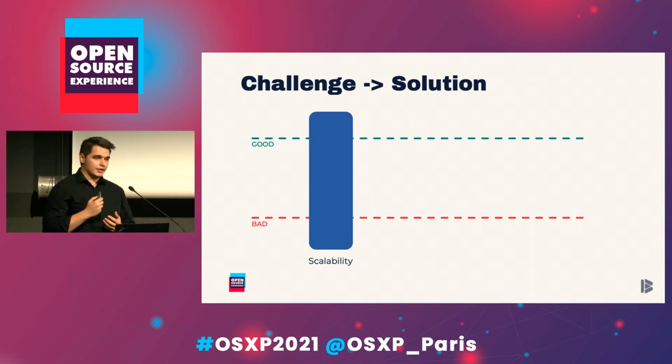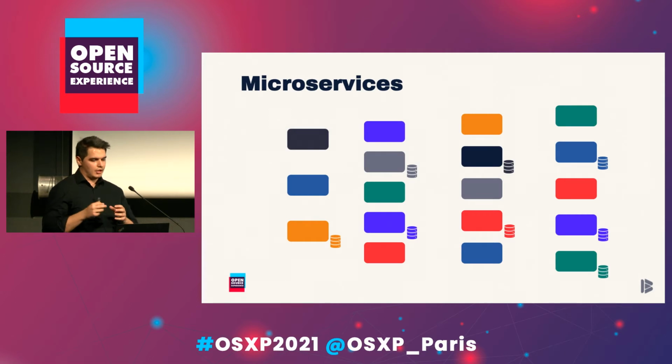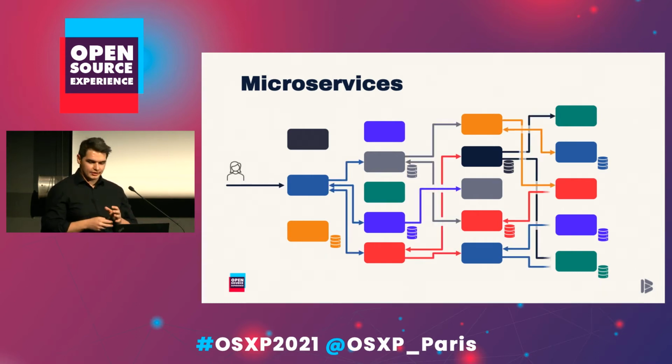However, in software engineering, there is not really good or bad, right or wrong. We have trade-offs, and the trade-off for microservices is data access. Because right now, data is really hard to access. We don't really have the data in a single place that we can just query to get the full data spectrum that we need. Data is now encapsulated in each microservice. And yeah, if one customer makes a request, then that request just spans across tens or hundreds of other microservices depending on the business.